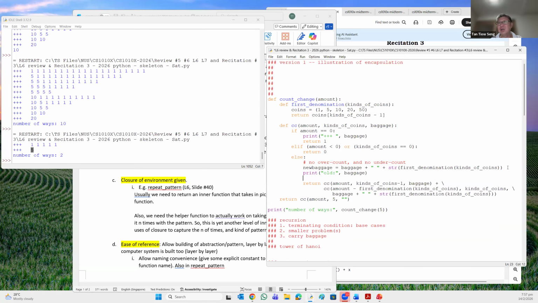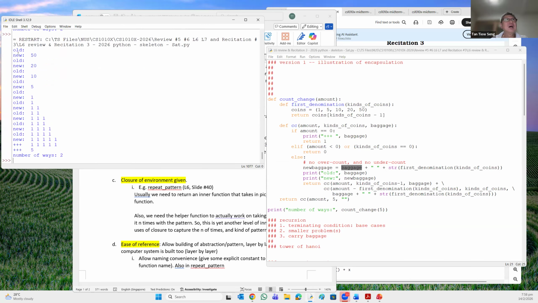So to understand code, you can always do this kind of thing, to print, to interrupt the code running, knowing what is happening. What am I doing here? I didn't touch anything here. I was just looking at my baggage. I will print it as the old one, and when this one goes in, I will get a new baggage, because it's the baggage plus this other thing. So let's see. Just use 5 cent to check it out.